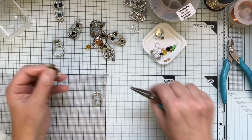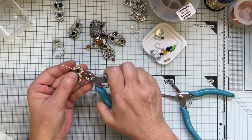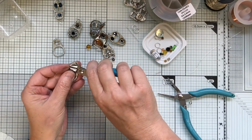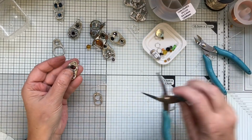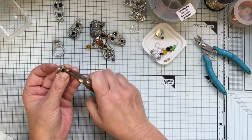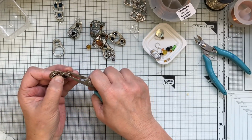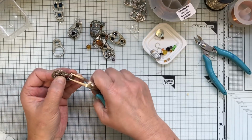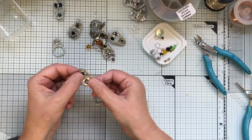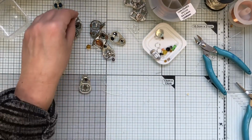Okay, so I was concentrating there. I went quiet, didn't I? Okay, and again towards the inside. Just cut this off, and then squish that end down. Okay, there we go. That's that one done.